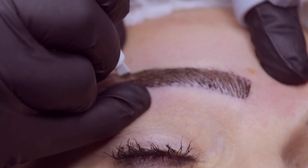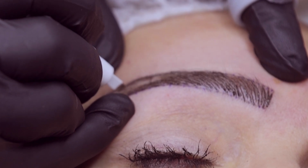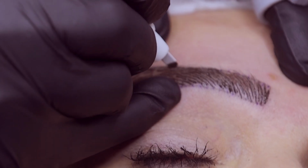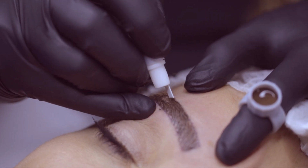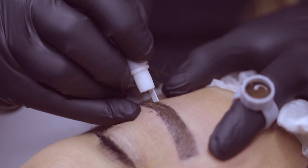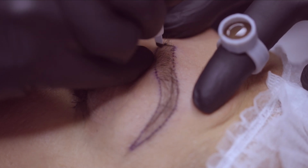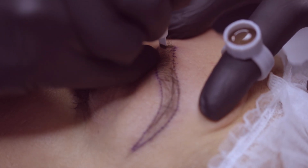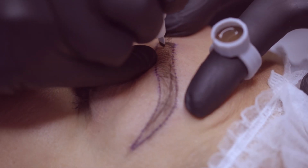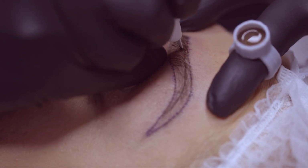When microblading your upper strokes, do not make them parallel. Make sure the upper strokes are closer together on the upper brow line and further apart towards the connection line. The last upper strokes should be on top of the brow line. Now we're going to do the same on the other eyebrow. As we're working on the opposite side of the eyebrow, always make sure to work slowly and precisely.